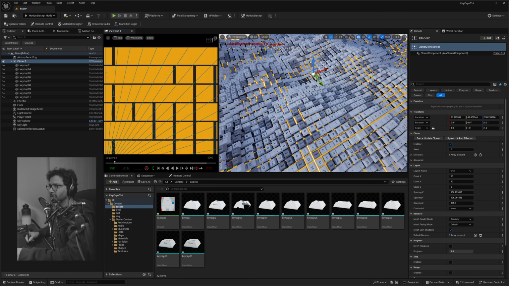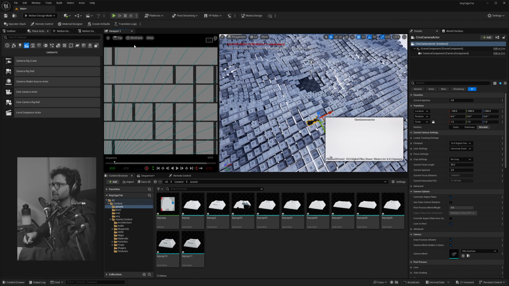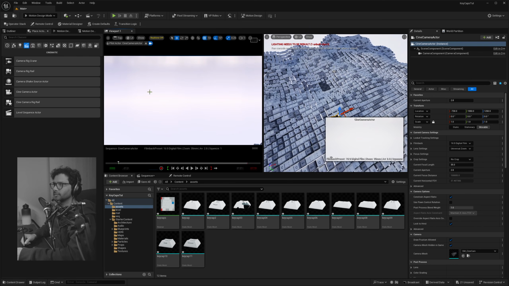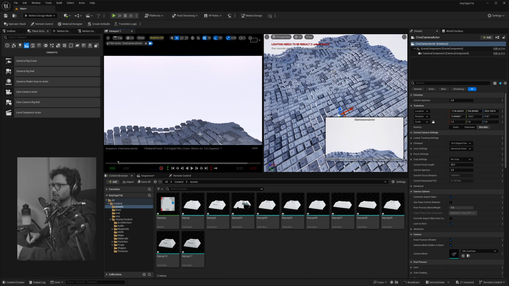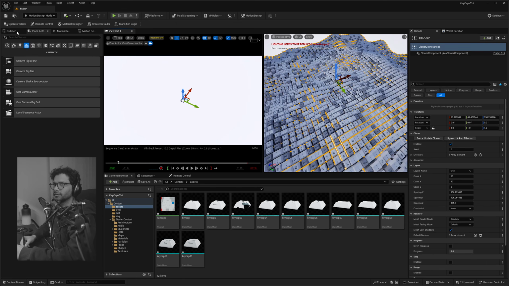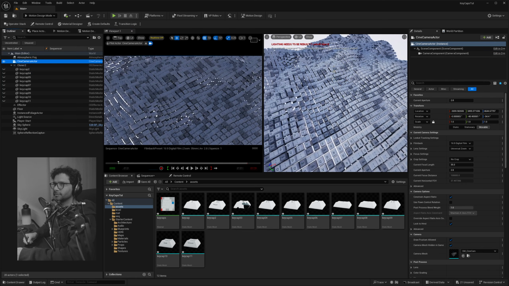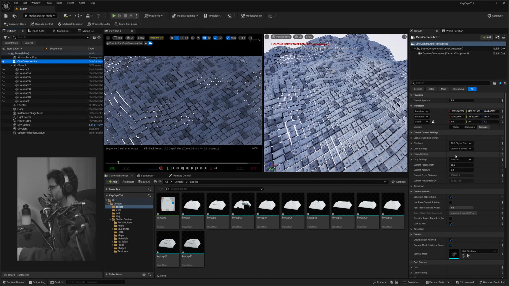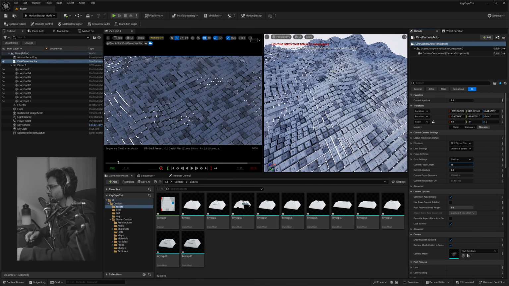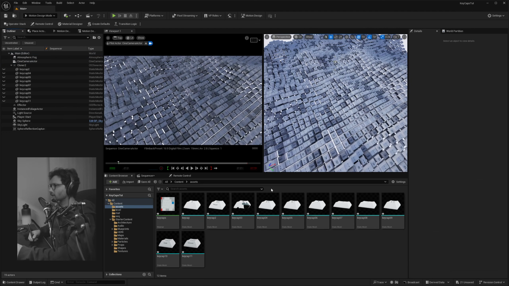Okay, let's now set up our camera. In our outliner, place actor tab, drop in a cine camera actor. And this viewport is going to be my camera viewport. So let's back it up a little bit, and we're just going to create a wide shot over here, something like that. I'll go into the camera and change a few things. I want it to be a wide shot, so let's do maybe 15 as a focal length, and that's pretty much okay actually.